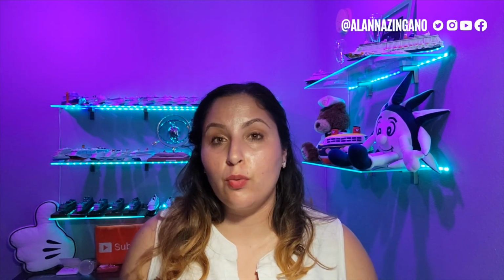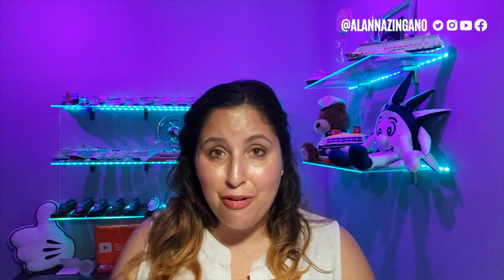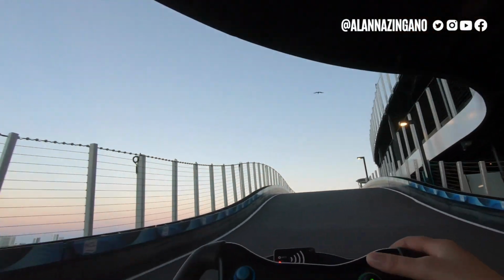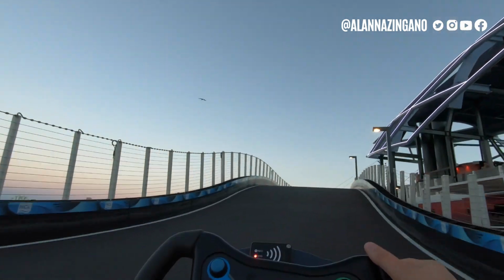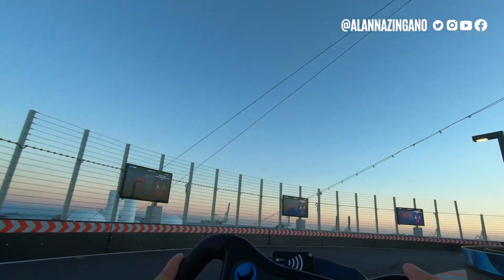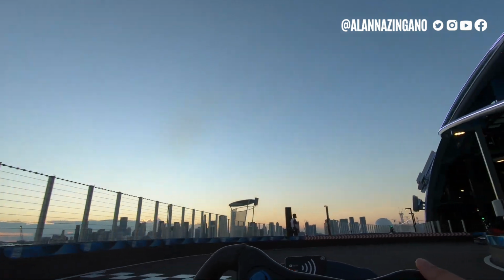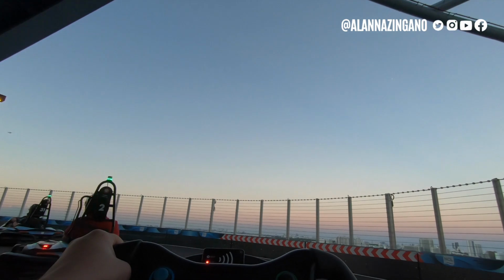If you're interested in this, rides are $15 each, an extra $5 if you want to have the whole entire track to yourself. That's a cool experience, so you can really let loose, open her up, and see how fast you can get that bad boy going. If you want to purchase an unlimited ride package for your cruise, it's about $199, depending on the length of your cruise. And Norwegian's Prima, their brand new ship, has the longest go-kart yet, so we'll see what comes with the next Norwegian ship, the Norwegian Viva.